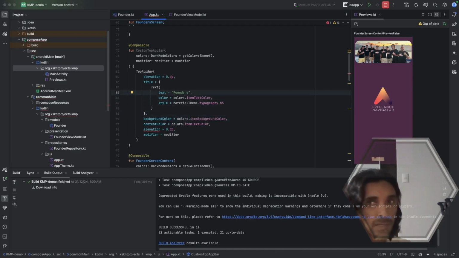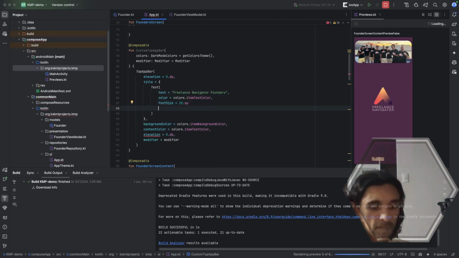For the title, we can have Gator Founders. Item text color. Font size. We can have a font size of 20.